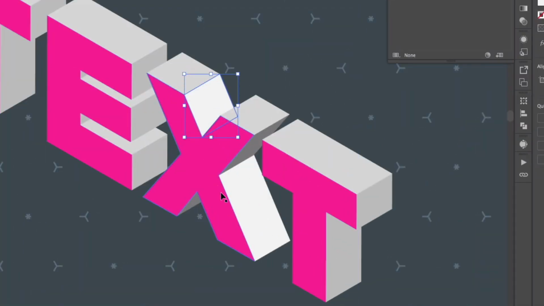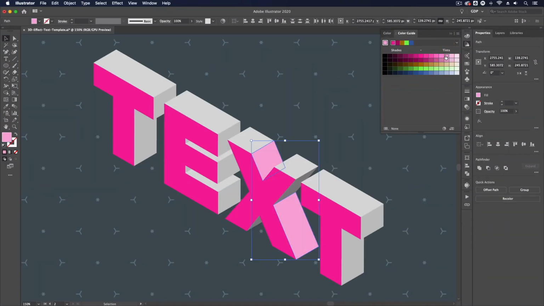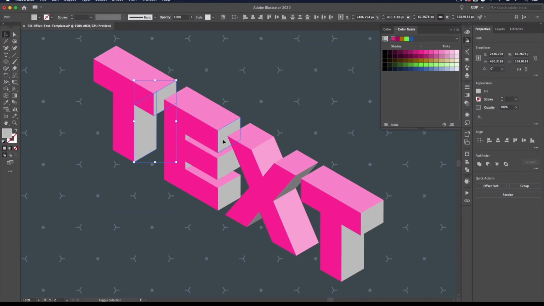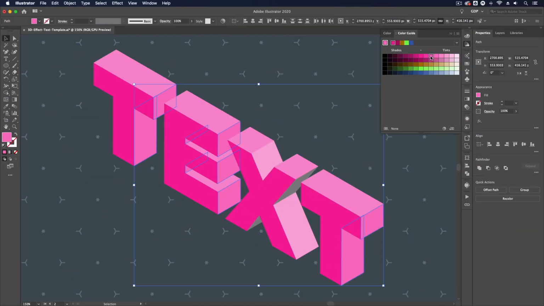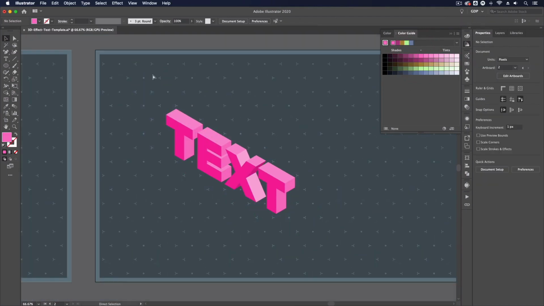We'll go with these two panels on the letter X and we'll pick a much lighter tint of this pink color. Next would be the top facing panels and we'll go in between that, slightly darker. Now we've got the right facing panels, again slightly darker still, so we're still getting this feeling of depth here. And lastly, we have these two panels facing down the way on the X, which need to really be darker than anything else, and this is what we're left with. Okay, so that's it for our first example.